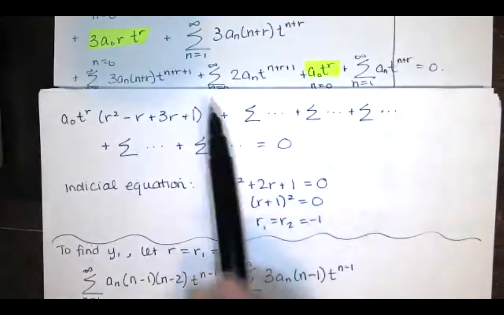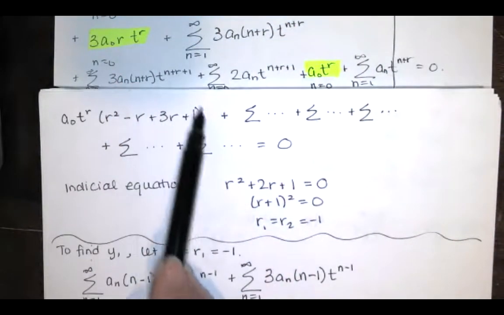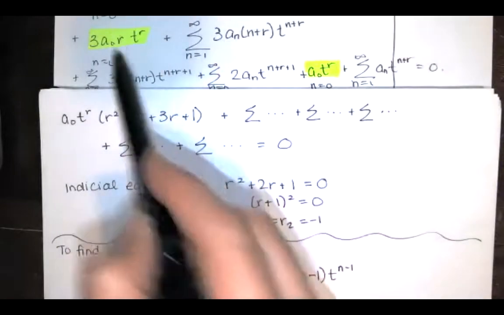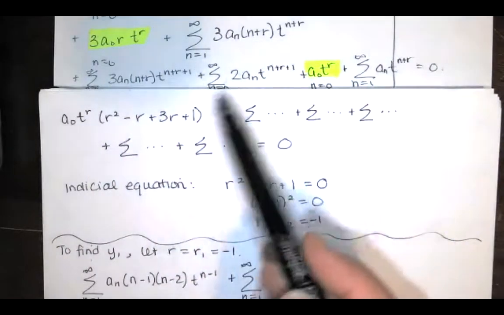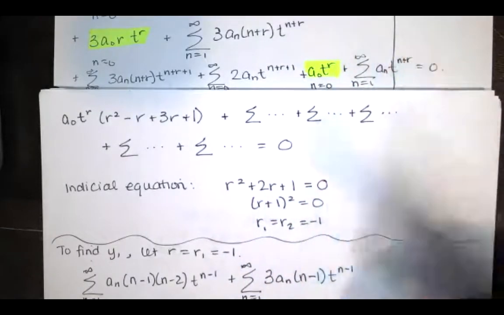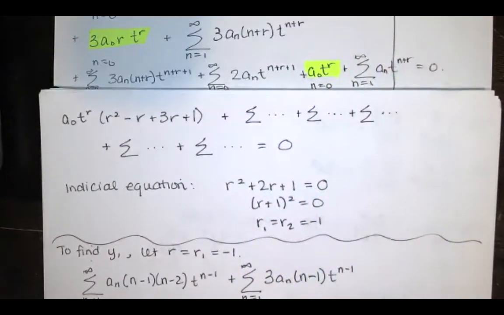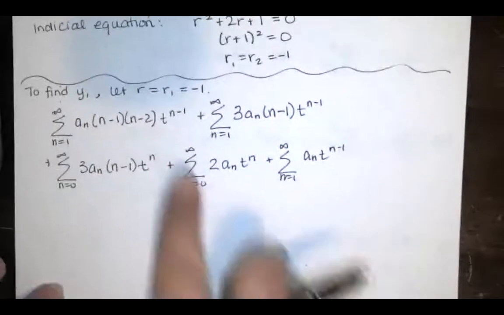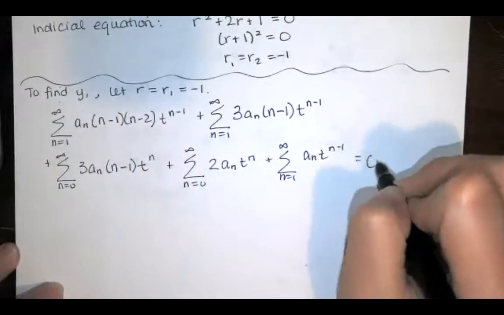And then that guy is gone because the indicial equation is satisfied. So if r is equal to -1, this whole piece disappears and the highlighted parts are gone. They've zeroed out. And so we'll just have this expression now evaluated at r equals -1. The sum as n goes from 1 to infinity of a sub n times t to the n minus 1. So that's our 5 series.